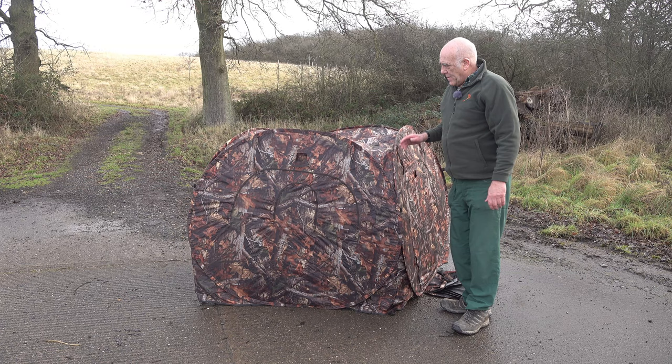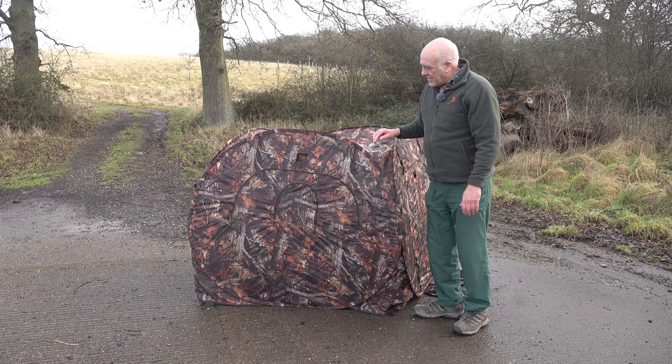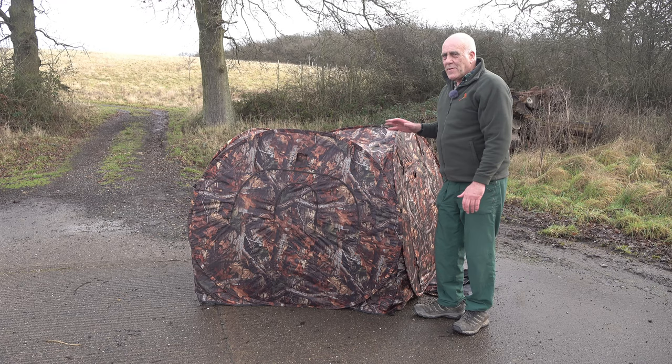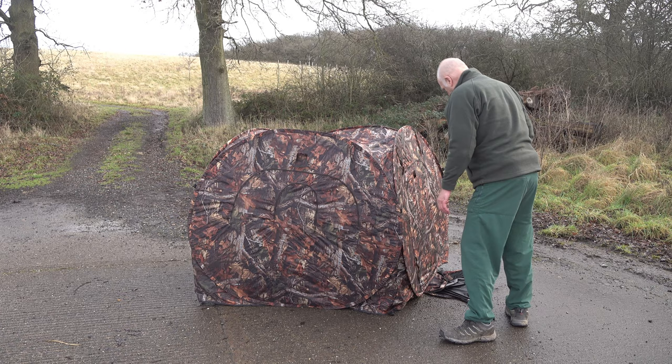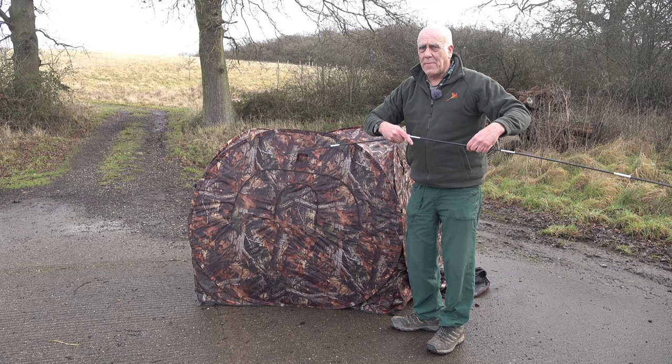There's not much difference between the Mk1 and the Mk2. The spring steel, these bars that are in here, is slightly stronger in the Mk2. There's extra camera apertures, and they're in slightly different positions, but it's fundamentally the same hide. We'll put the fibre poles in. So they go in just like a tent. And you can do it by just going inside the hide and threading them.